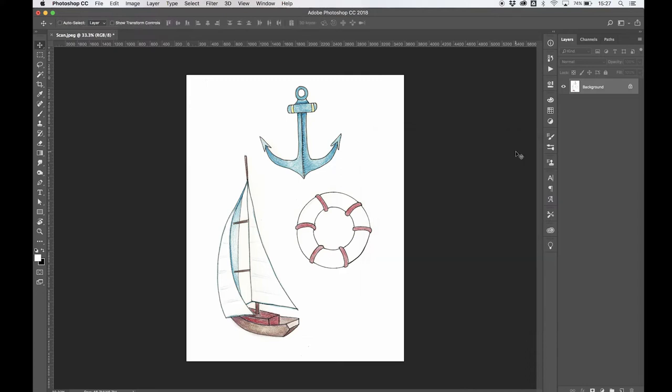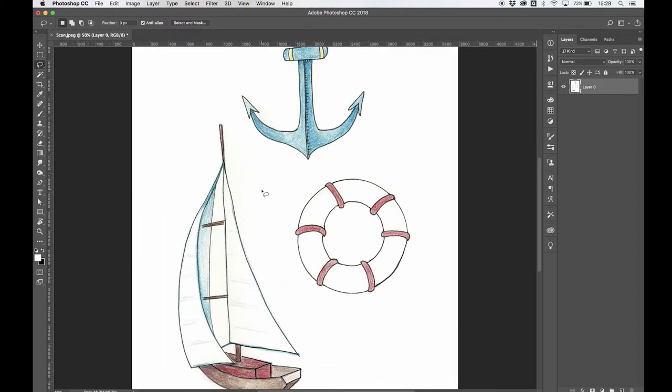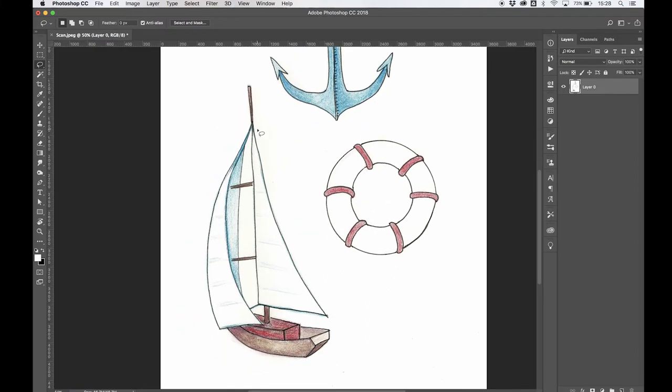Now we're gonna make a selection of each of our elements to be used to make the repeating pattern. So we're gonna need to unlock our layer by just clicking that lock icon. We're gonna come over to our toolbar and use the lasso tool to make a selection. And we're gonna zoom in a little bit by just hitting Command Plus. You're gonna click and just start dragging around one of your elements.